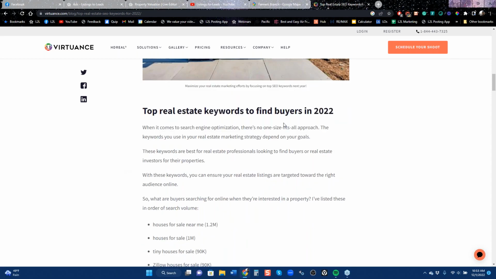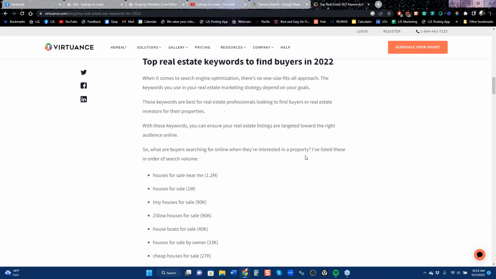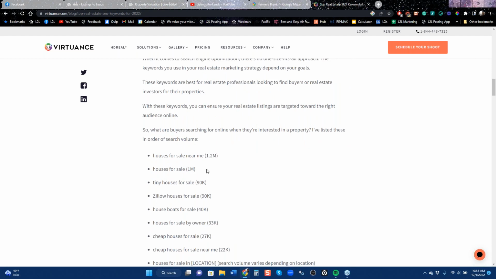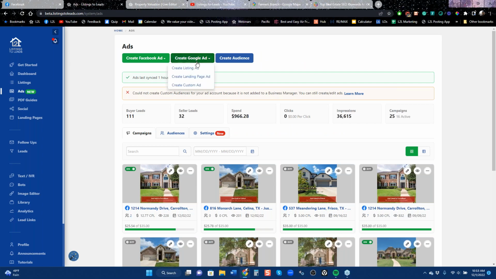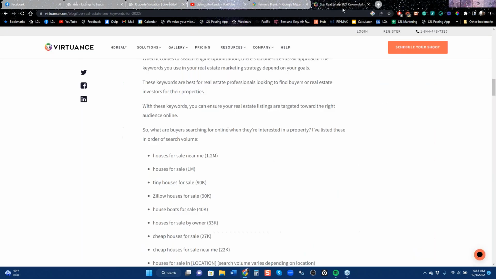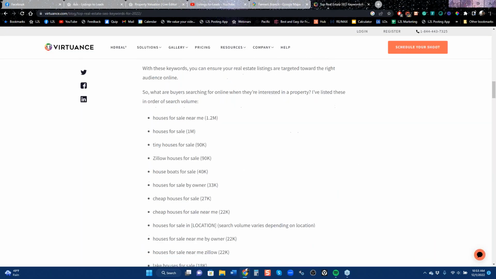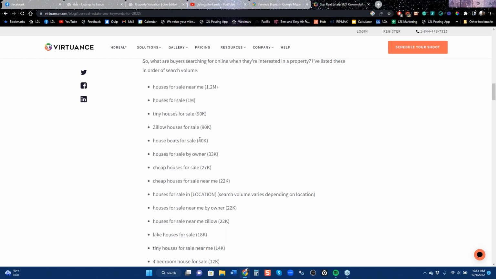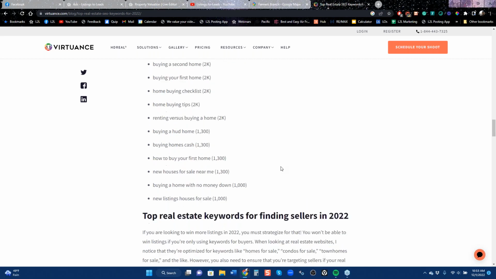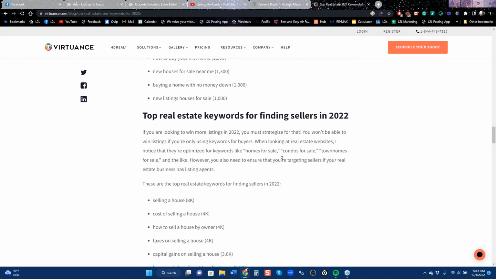And here are the top keywords for buyers, right? So if you want buyers, these are the searches and you can see how many searches they're doing, right? Houses for sale near me. If that's the number one keyword term, when you run an ad, I'm sorry, I can't show you. You can actually make sure that's in there. We put all the keywords in there. I actually have our team scanning these keywords every quarter because if keywords are changing, we want to make sure that your ads are performing, right? So I'm going to go down here because I was going to show you the top keyword searches for sellers.